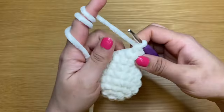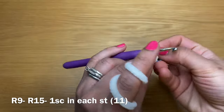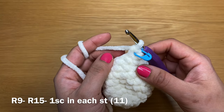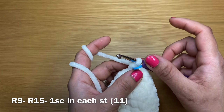Let's take our stitch marker off and start the next round with a single crochet. Put your stitch marker back in place, and we're going to follow the single crochet with a single crochet in every single one of these stitches all the way around, and we're going to repeat that seven times to have seven rounds of just single crochet.